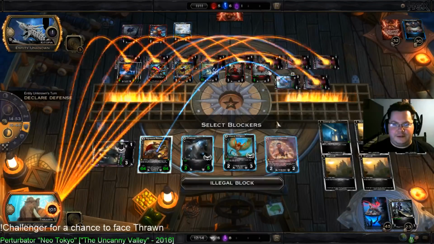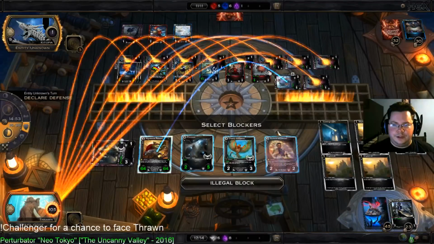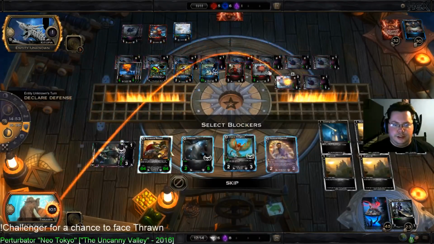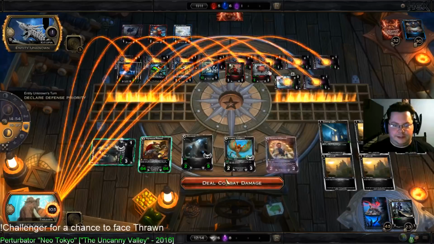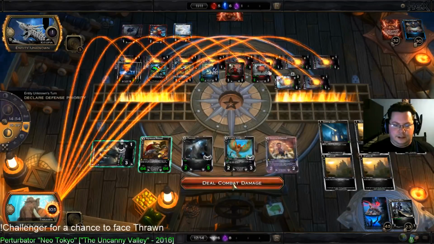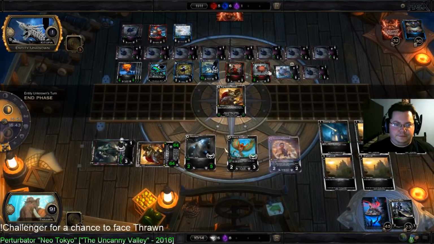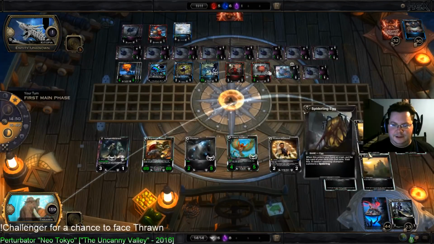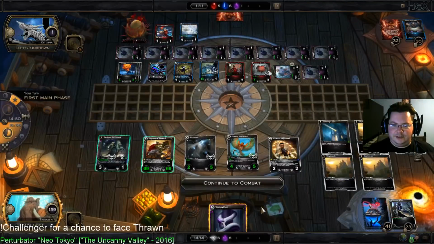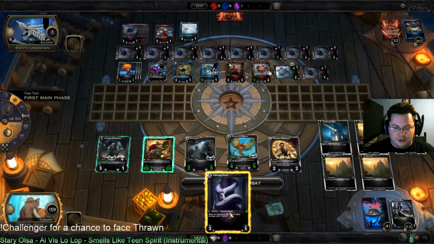Oh, you're attacking with a 5-3? You mean I can block some? No, I can't. That's feral. Yeah, I'm gonna leave my Radiant Physician alive, because I might be able to get some card draw later. So hit me, baby, one more time. From 91 back up to 155. Eggs, eggs, eggs. When an opposing champion is dealt damage, gain 1 health. Well, if opposing champion could be dealt 1 damage, this would be over.